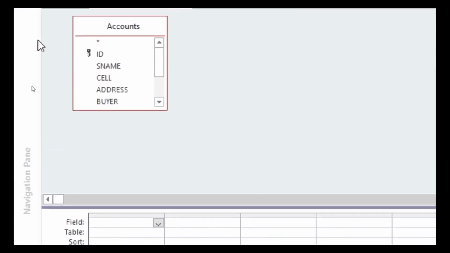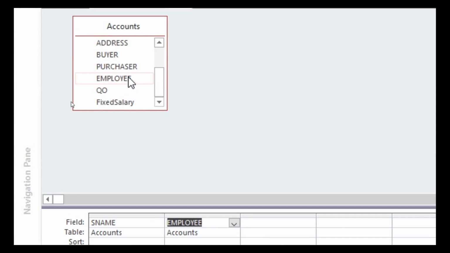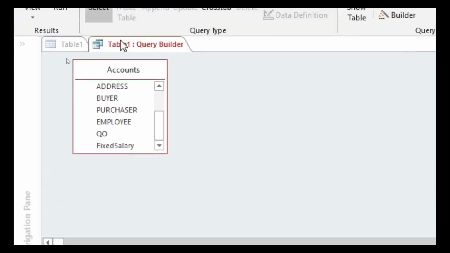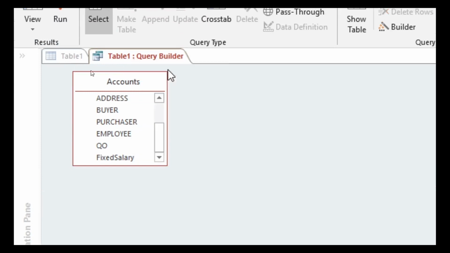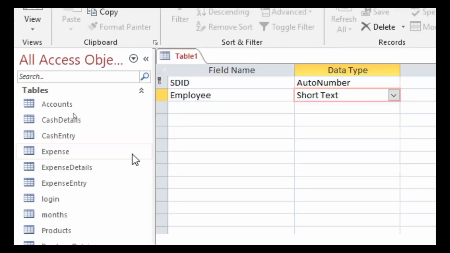Now in the accounts, we have this person, then we are talking of employee. Therefore you drop employee, criteria should be yes, then right click, save this one, right click, cross.